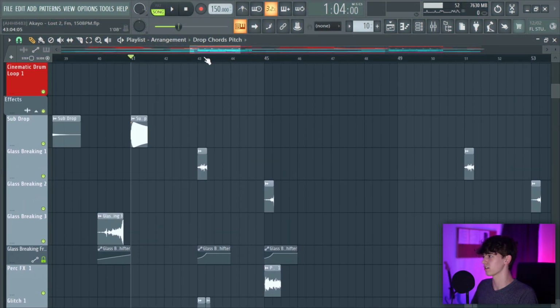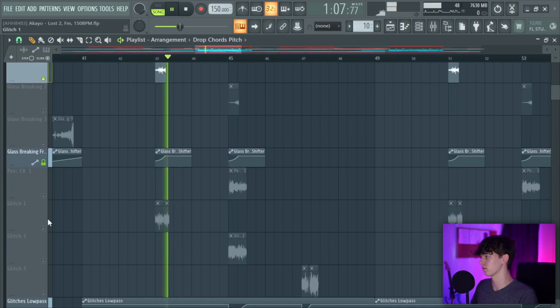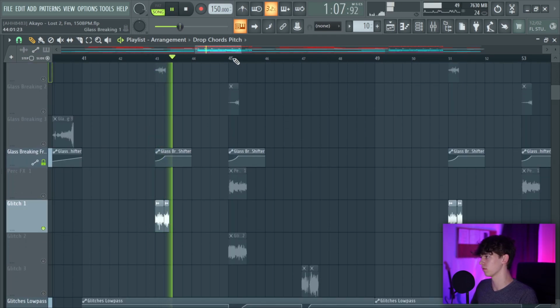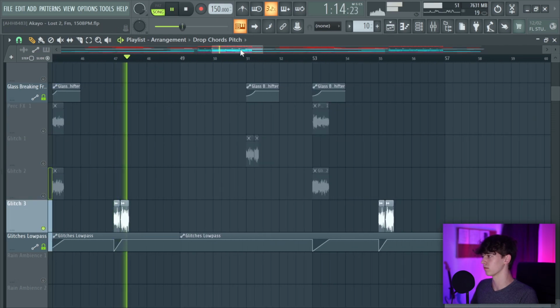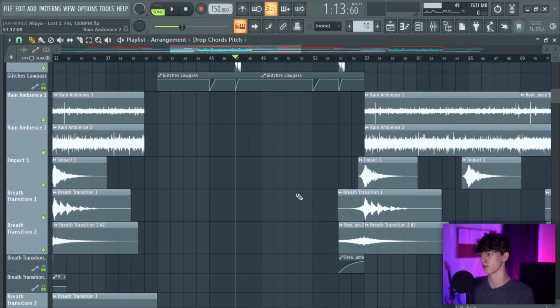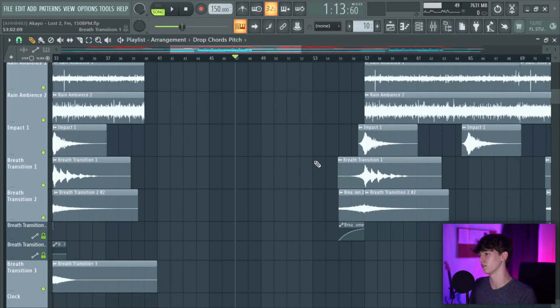If we look at the effects section, we have a bunch of random stuff going on. So some glass breaking, some glitches, some percussion, and more glitches. Even more glitches. These are just filling in the gaps where those fills are supposed to be. Like I said, contrast. There's parts where some of the song just completely cuts out, and then we'll have one of these glitches or a fill or something like that.